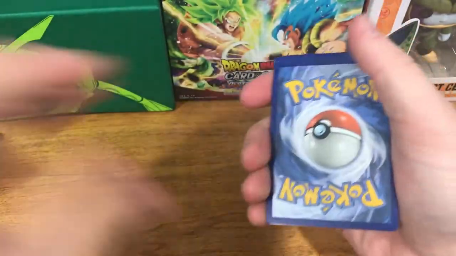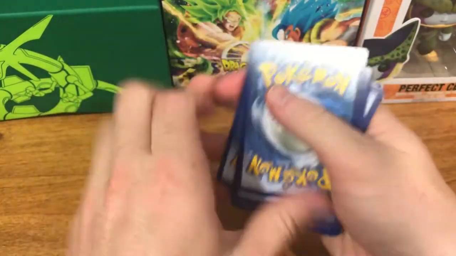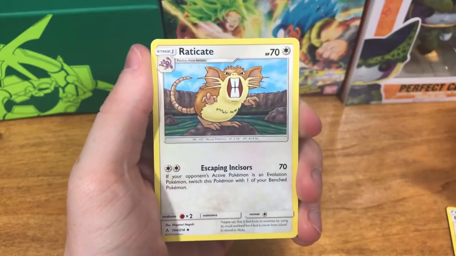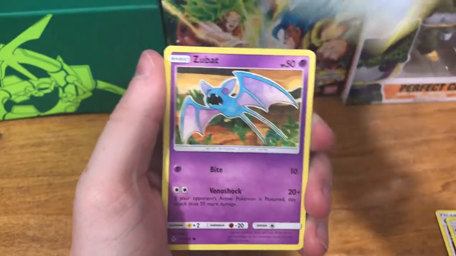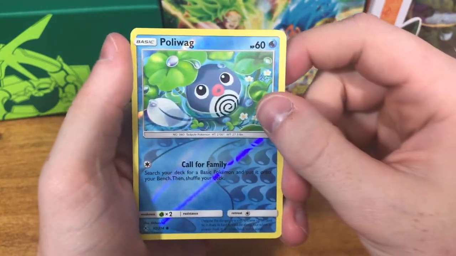Code card. Was that four? Yep, that was four. Yeah, all good. Don't want to miscount. Fighting Energy, Giovanni's Exile, Duststone, Raticate, Salandit, Koffing, Alolan Diglett, Zubat, Jigglypuff, Reverse Holo Poliwag.